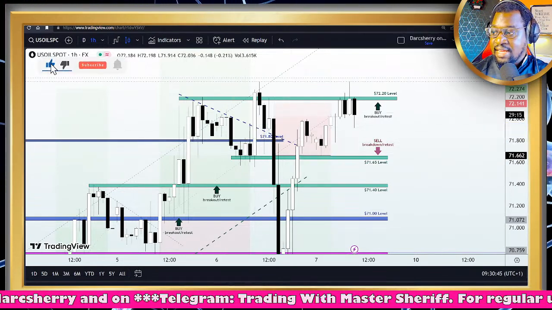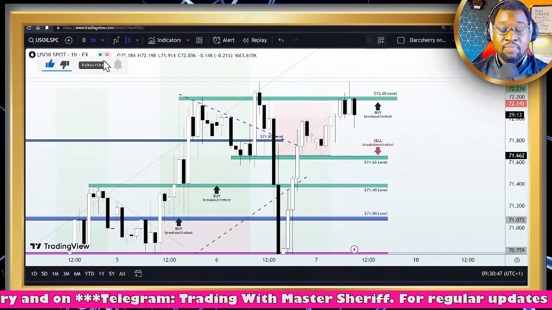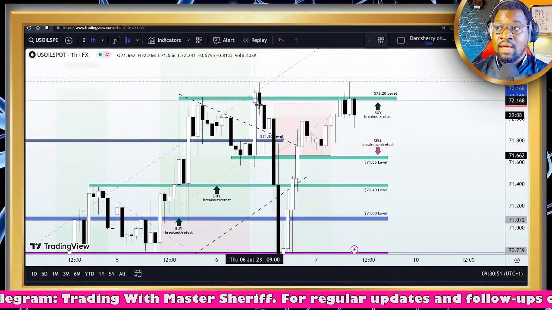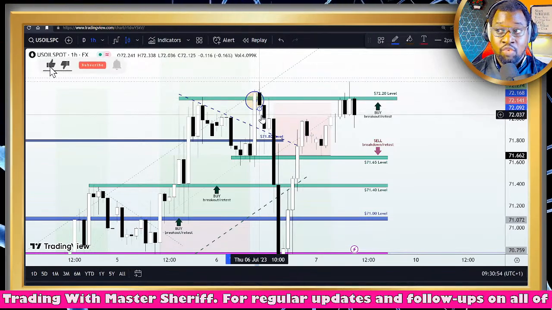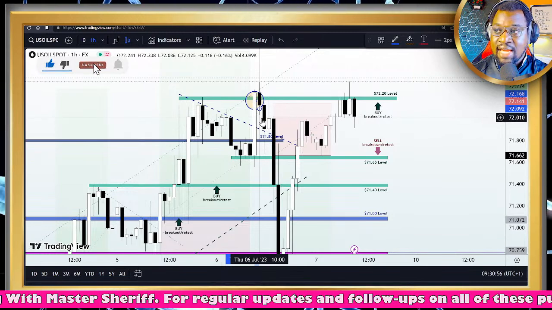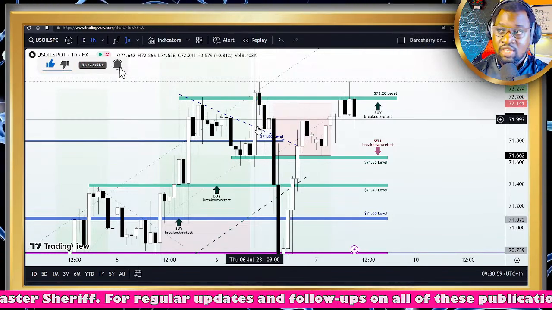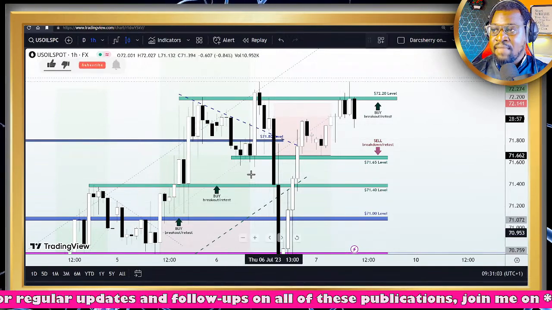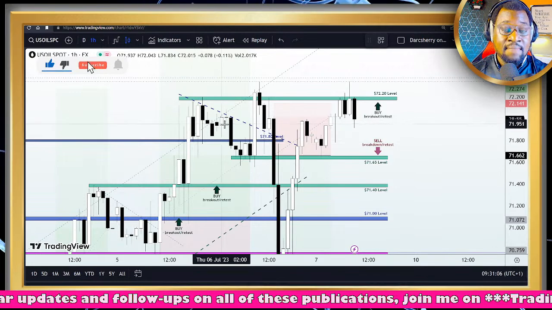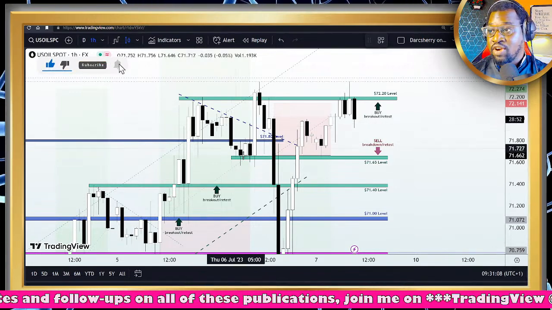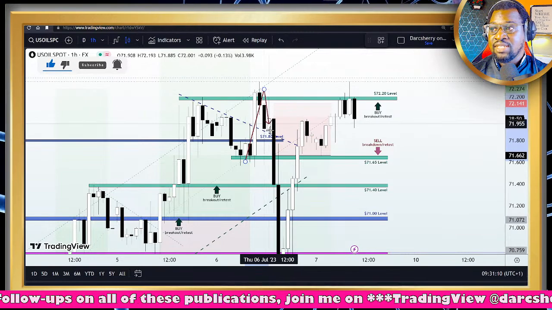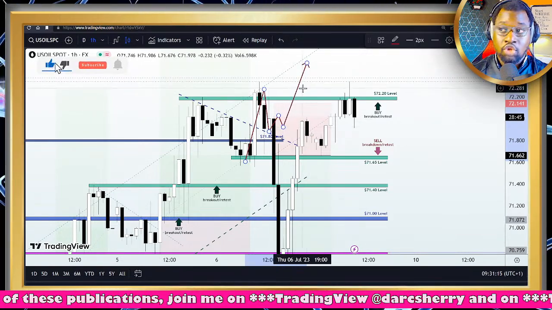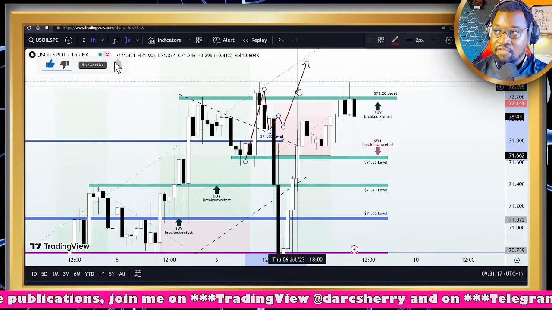And one of the things I said here yesterday is that if you are already profitable on this trade, you want to have a buy stop order above the $72.20 level, which of course went into a loss at the end of the day. Of course, we're still on the positive side of our portfolio on the US All Spot. And one of the things I mentioned here yesterday for us to confirm that buyers are likely going to be pushing price to the upside is to see a retest of structure coupled with buy pressure before we join the bullish move to the upside, which never happened, of course.